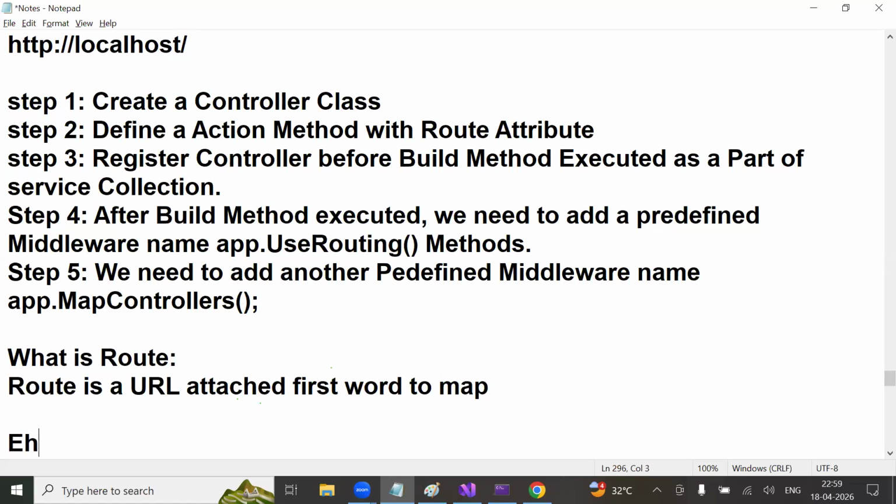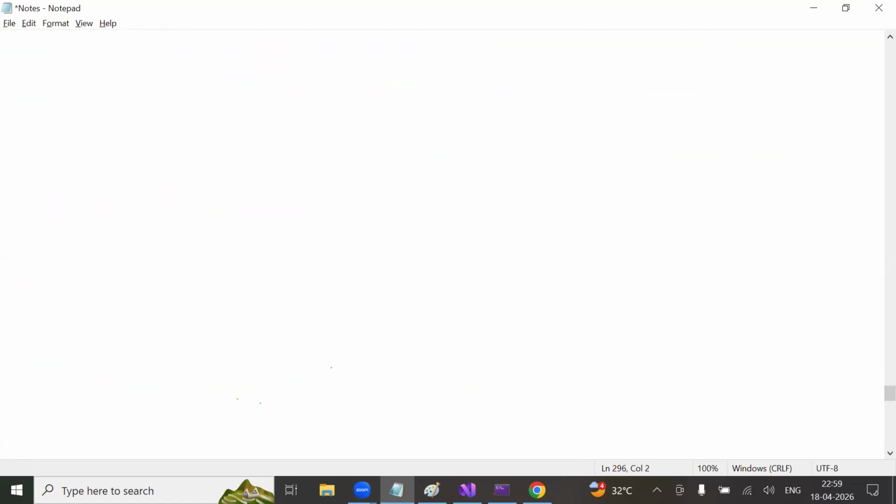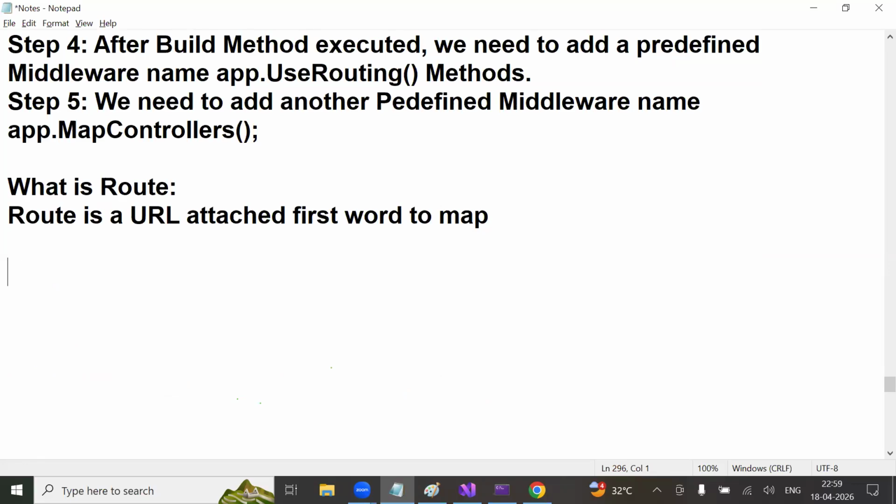What is route parameter? Controller and action. No, it is not a controller action.